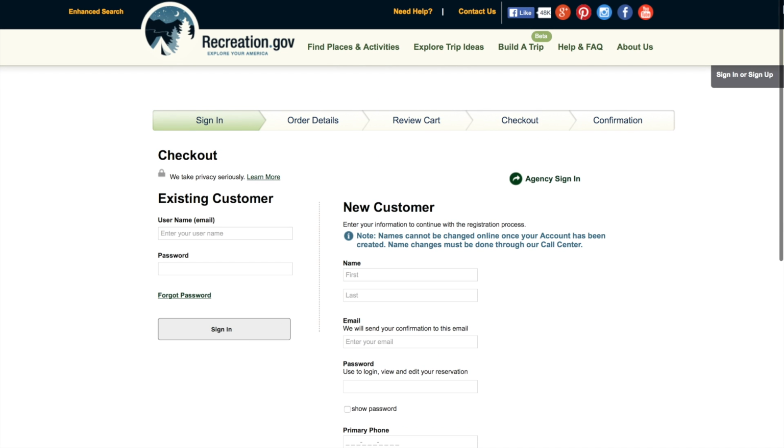But you can also go back over here where it says sign in or sign up. When you're signed in, it will show your information there, and it will say profile or something over here. And you click on that, and it will show you your current and your past reservations. So we made reservations for July 15th through July 19th on here, let's just say. So we could come around July 1st and say, oh man, what was that site number? We can go to our profile and look at current reservations and pull it up, and it will tell us exactly what site it was, when we're going, and we can go back and look at it again. That's if we don't print up the email or print up the confirmation or anything.